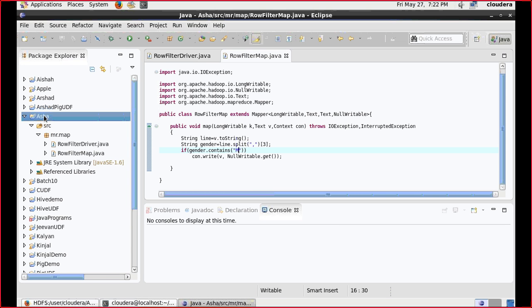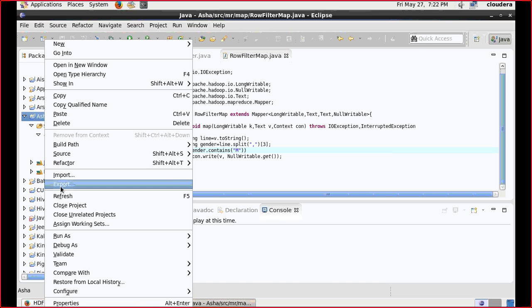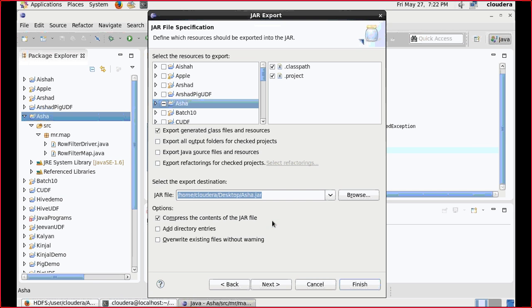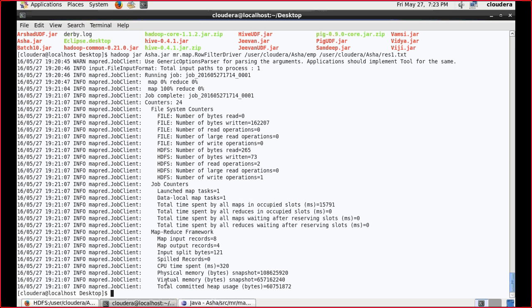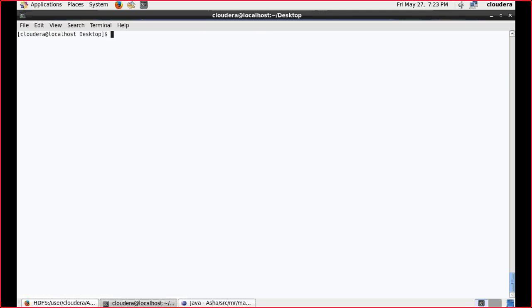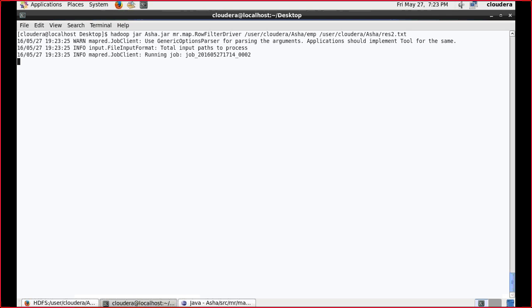Again each and every time you need to create the jar file. Right click, export jar file. Click on this, and after that the same thing I am going to use. Click on finish. Yes. Right. Now how to execute the program? The same command only. So instead of the earlier value, what am I going to use? The remaining everything is the same, right? Okay, click on enter. So I am not making any changes here, only instead of one value I am changing to the other. That's it.